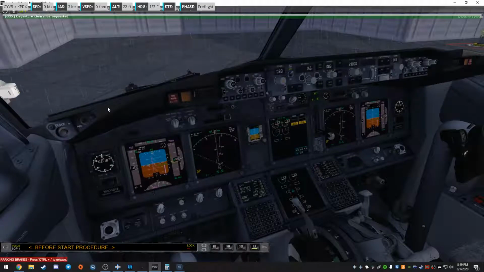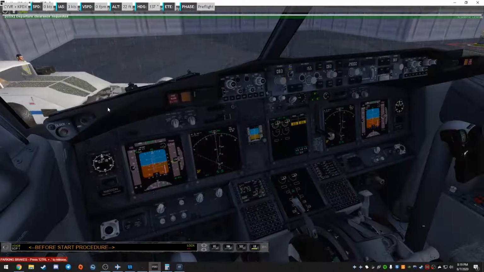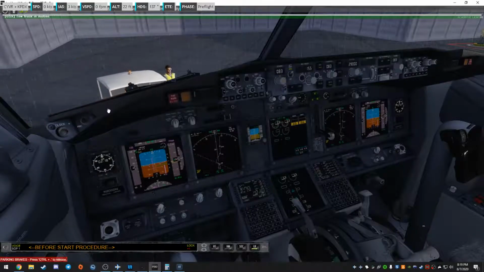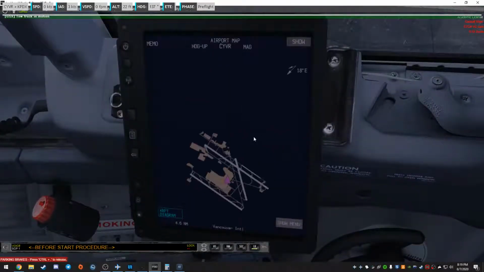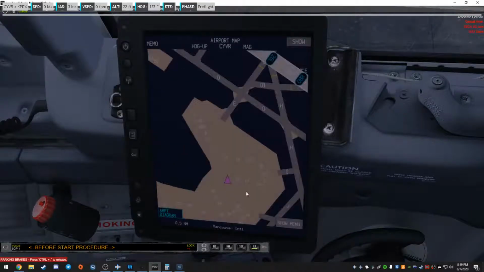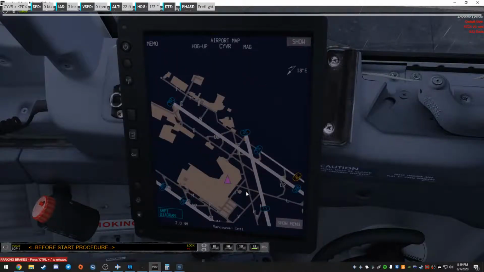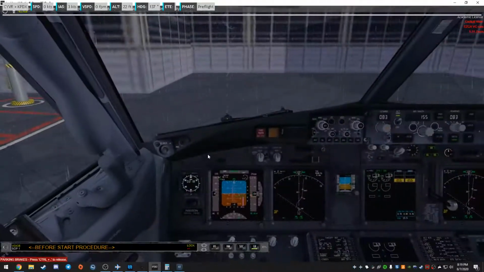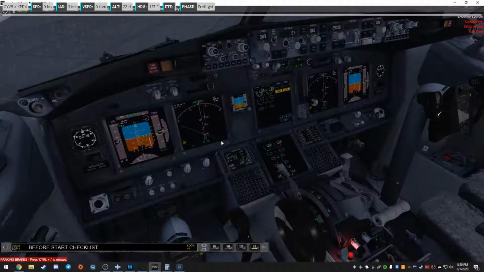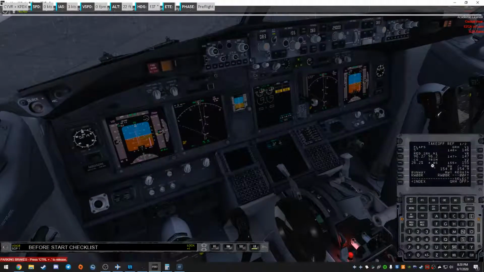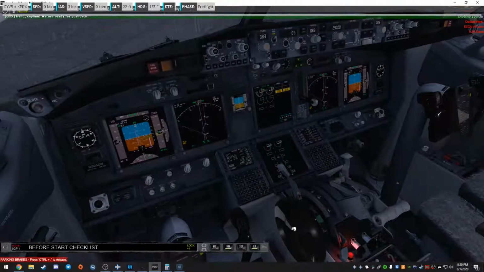Electronic devices, you can make sure that they are in airplane mode so you're no longer sending or receiving any wireless signals. Need to set trim. Captain. We're ready for pushback. Trim set.